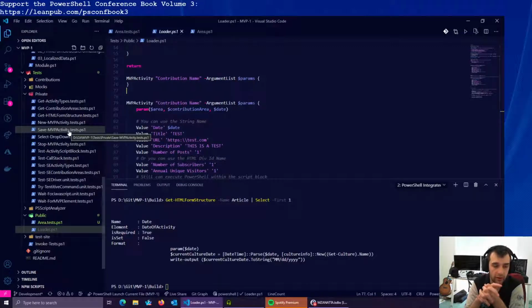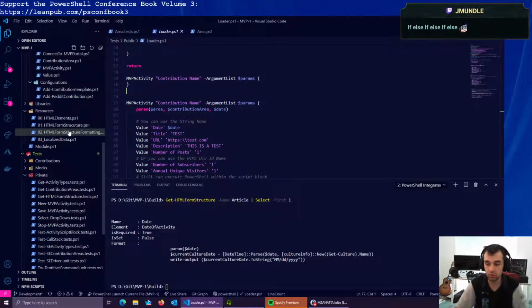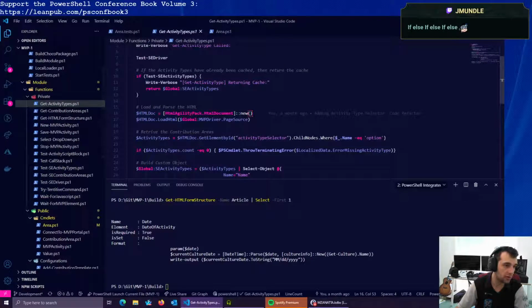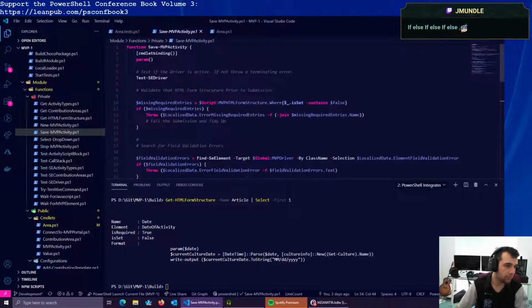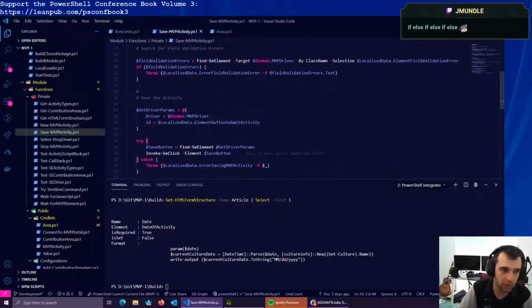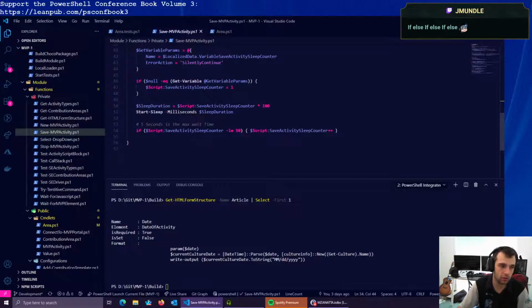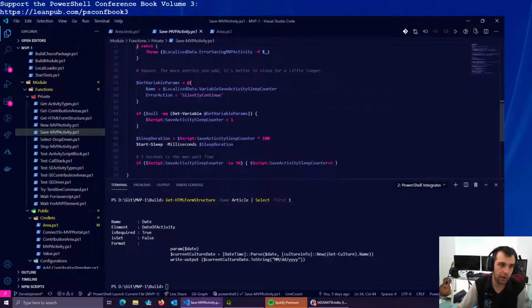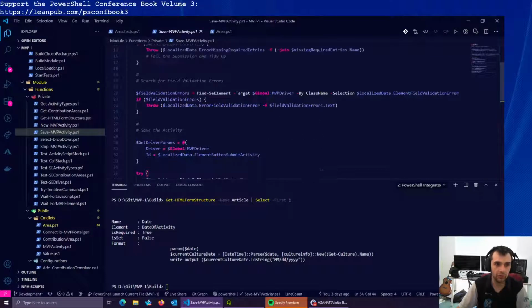A better way to rewrite that code would be to write the function that we're working with to be implicitly true or implicitly false. Let me just quickly see if I can show an example. Okay, this is a really good example. This Save-MVPActivity function is what we call implicitly true. We're assuming that by the time you've reached the bottom of the code execution block, everything has succeeded. But you can see that we're not actually nesting any sort of if else.